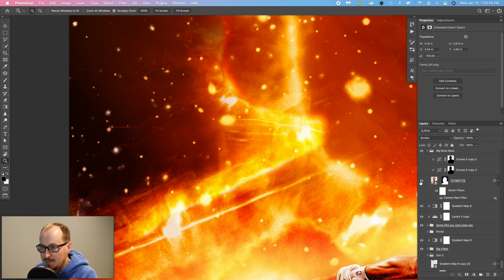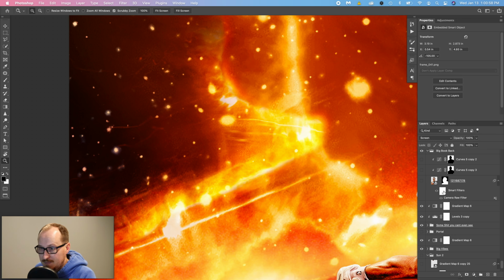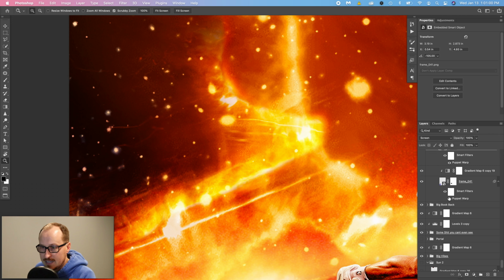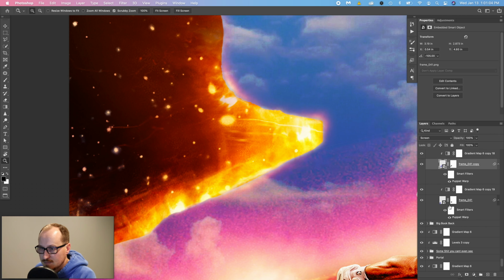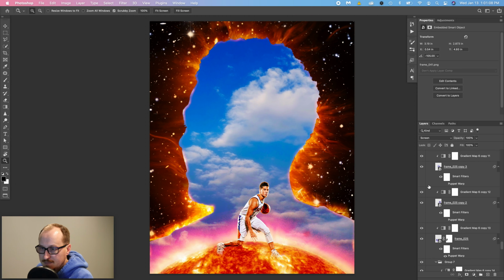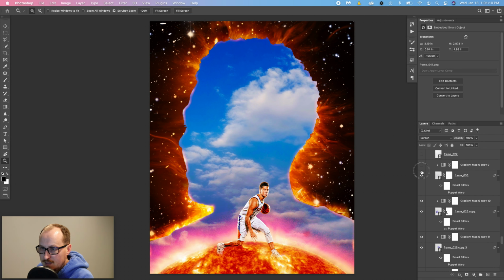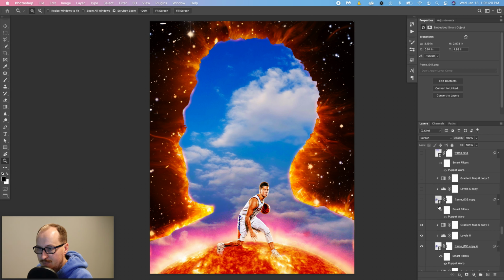And I'll show this a little bit better. Oops, don't want to turn that on. I'll show this a little bit better with something else I added to it. Let me turn the portal back on. So if I can hop back out here, if I just turn these on, you can see it adds a little bit of flare around all of the edges. So there's a bunch of layers that do this. So you can see it's adding to the front, adding to the back.